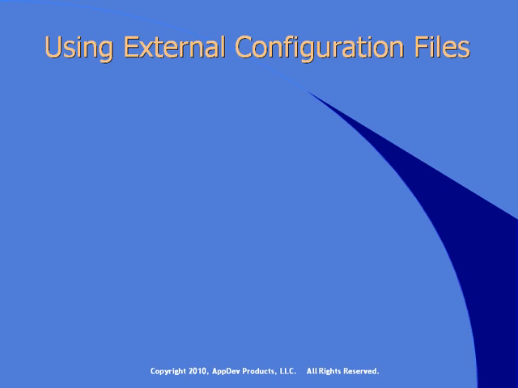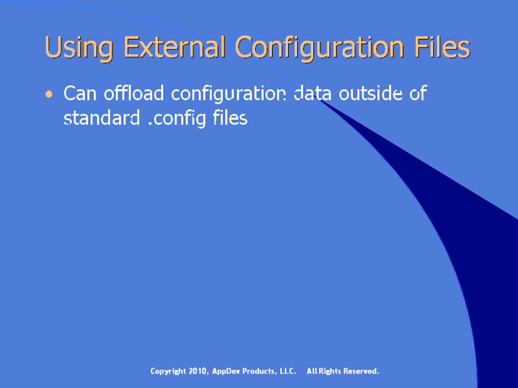URL mappings is one area where you may want to consider using external configuration files. We cover configuration files in a lot more detail in other parts of the course, but I want to mention this so that you understand that this is a nice way of keeping track of the various mappings that you use. Because much of your work creating ASP.NET applications involves modifying configuration settings in order to implement features and customize how they behave. Besides putting all of the configuration data in the main web.config file, you can also move configuration settings into external files. You can kind of think of these external files as include files for configuration.